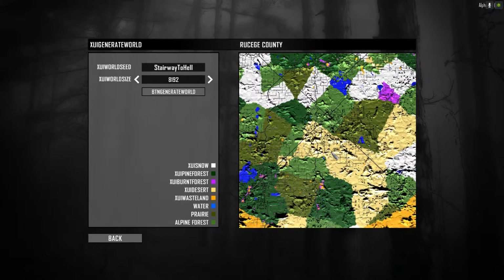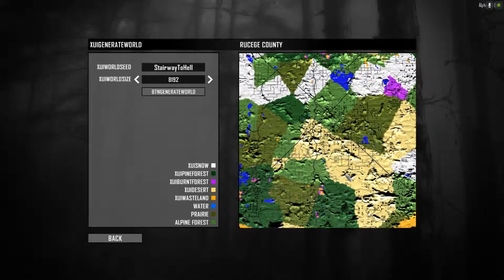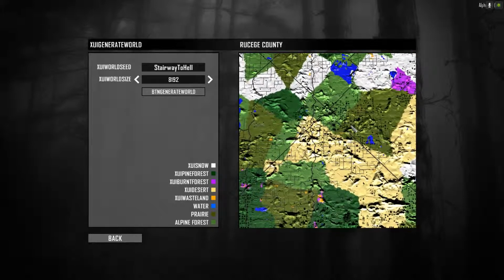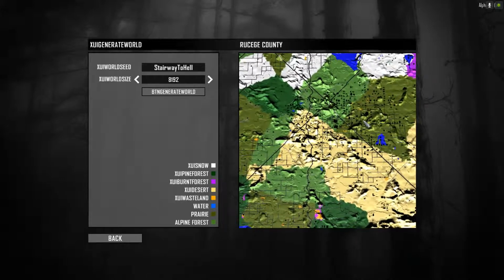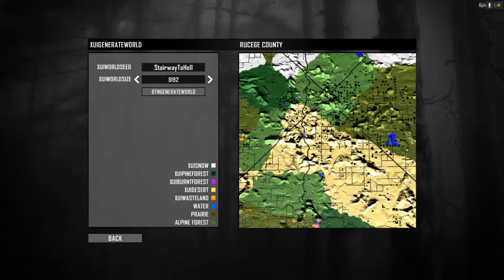Well, let's do like we normally do. Let's just go into the world, see what starts generating here. You got four nice biomes, or three nice biomes. You get desert here. You got, what is this? This is prairie. Don't care for the prairie much anymore. Alpine forest and pine forest.